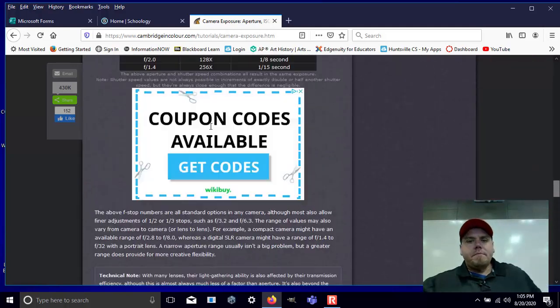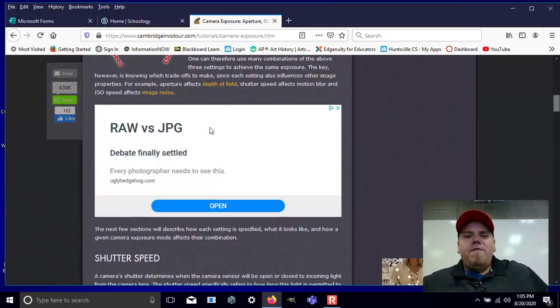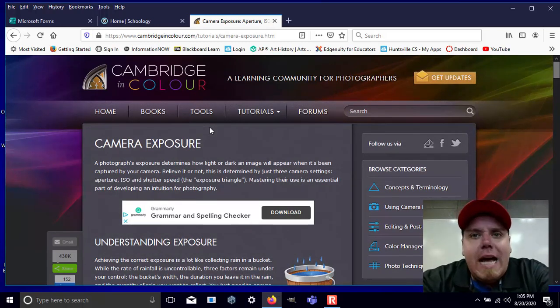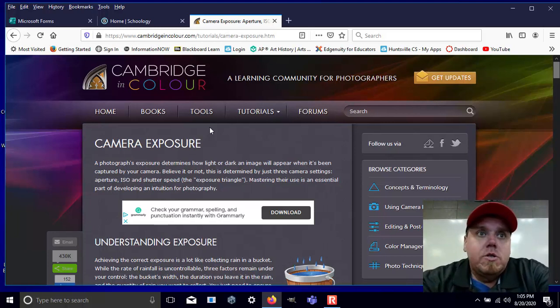Now, the value of understanding exposure is that it allows us to create different effects, to control those effects, not for it to be chance or circumstance, and to not have to do as much editing in post-production. So it's important that we practice these things, and we're going to actually do some exercises and some assignments to help practice these things to control exposure.